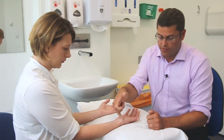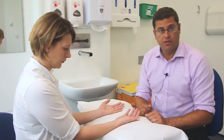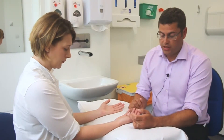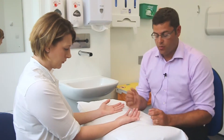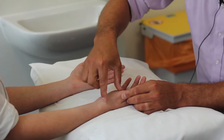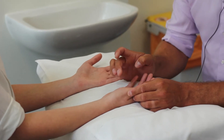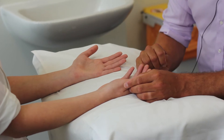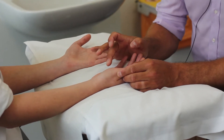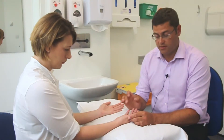Following this line around, you may see depigmentation at the front if they've had steroid injections, along with subcutaneous thinning of the fat. As the base subluxes, the metacarpal adducts so the thumb comes into the palm. This adduction deformity can make the thenar eminence more prominent, but over time it may waste due to disuse, or due to associated carpal tunnel syndrome, which is also linked to first CMCJ arthritis.